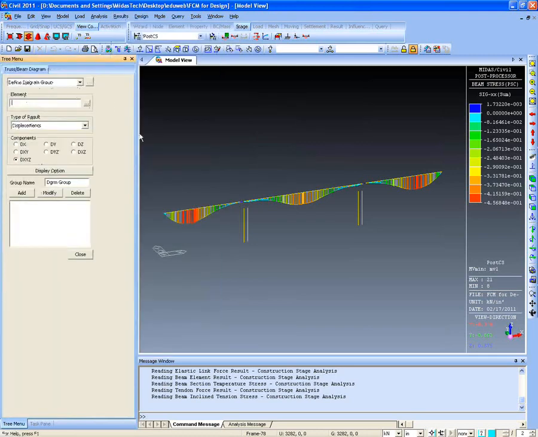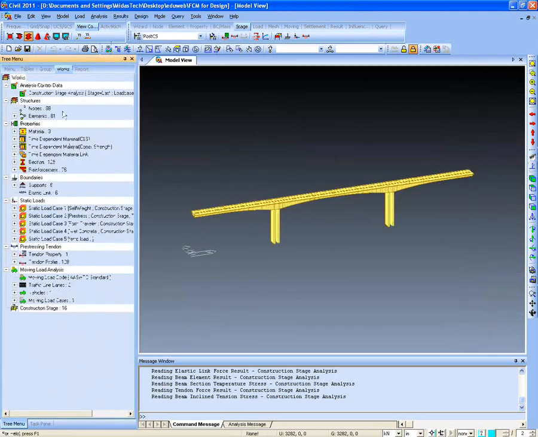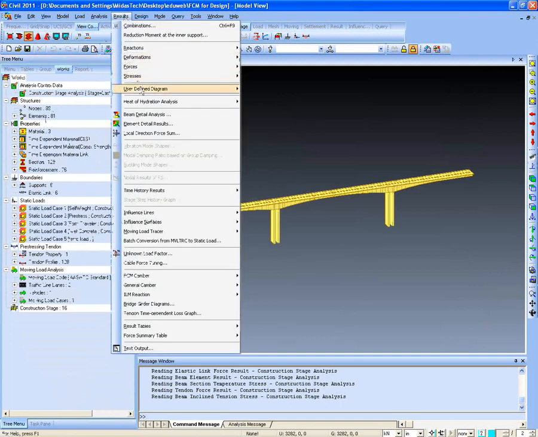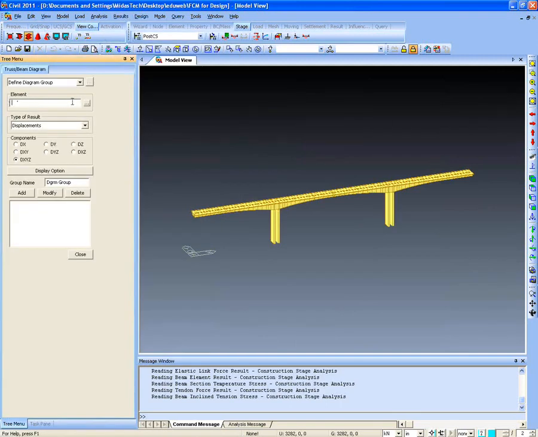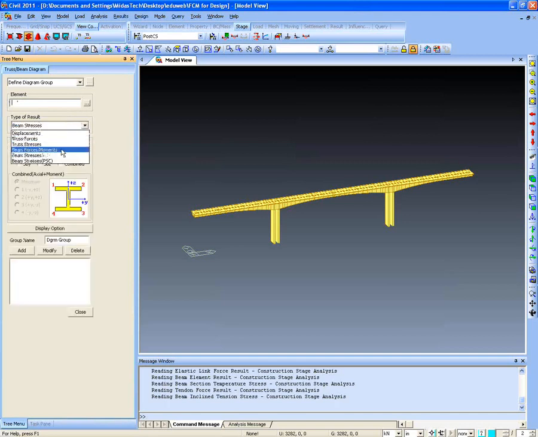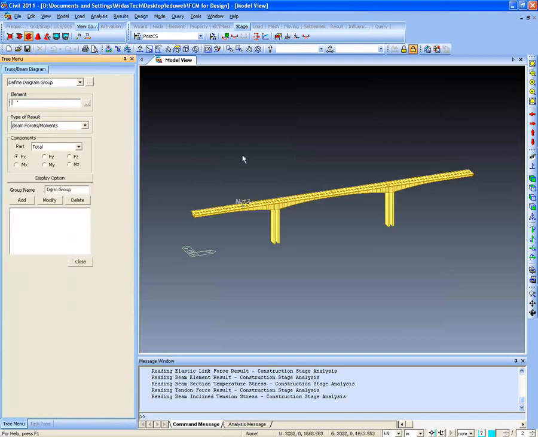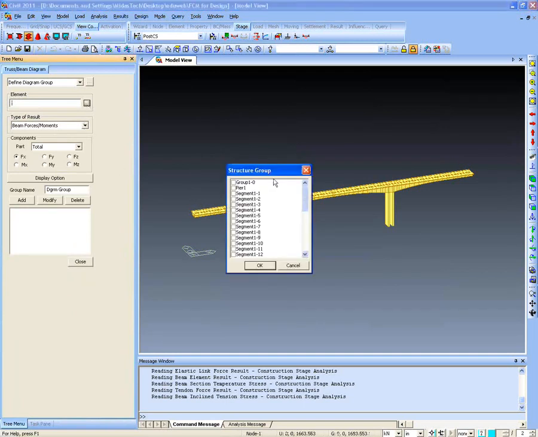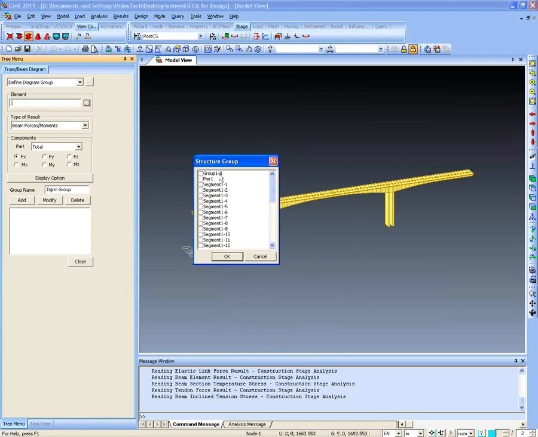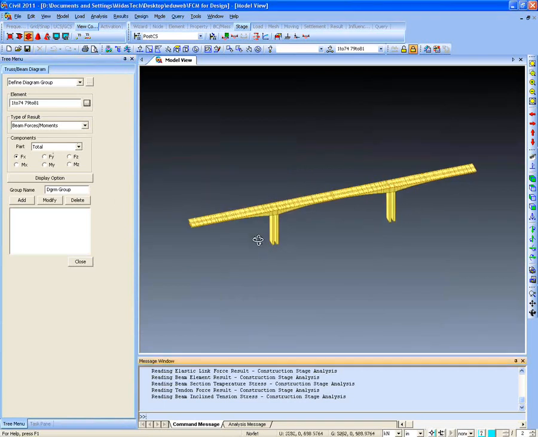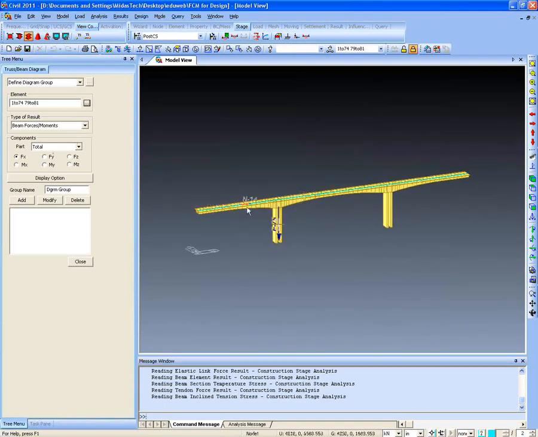You can define a diagram that you want to see. Let's say I want to see the beam force at the bridge girder group. Let's say I want to see the bending moment, so I have selected the whole bridge girder. You can select individual elements also.